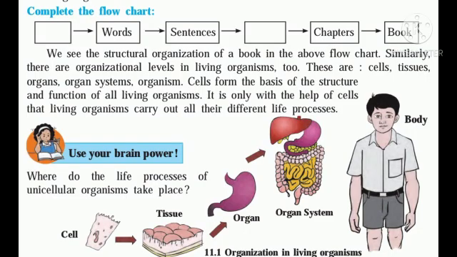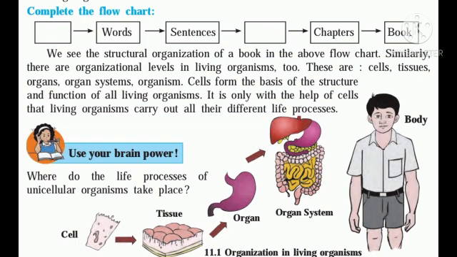Please observe this flow chart. We will fill the empty places. How will the book become? Now the first one should be letter. Then afterwards words, sentence. The blank is paragraph, chapter, book. These all come together, then we will get a book. Same like that only, structural organisms. Our human body is also structured like that only.